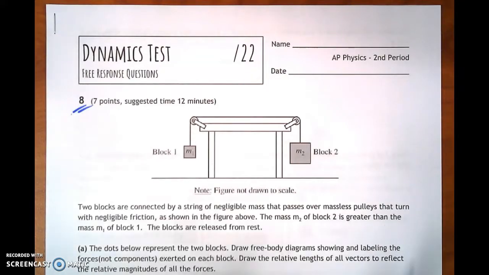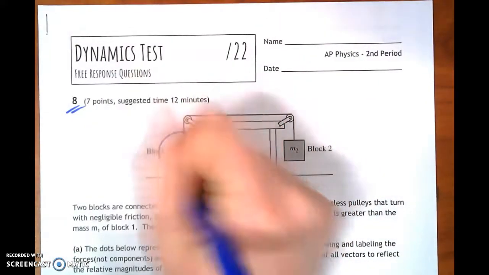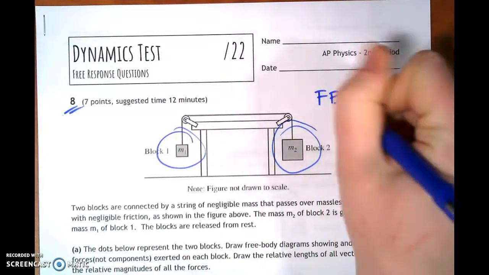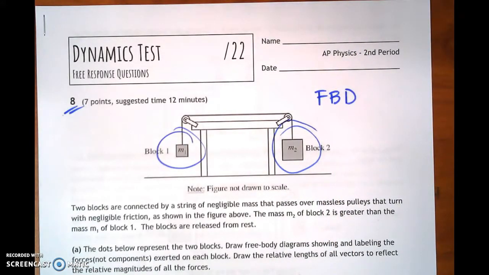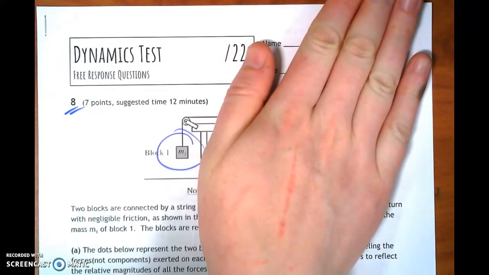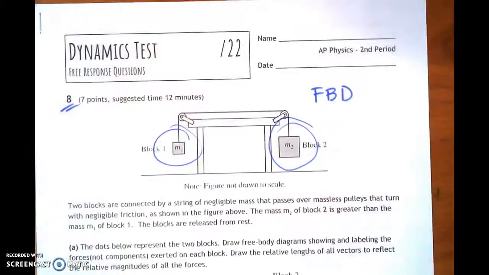Okay, question 8. We've got two blocks that are connected right here. And the first thing that's essential is when I consider my free body diagrams, I have to think about freeing each of these objects from each other. I want to analyze them each separately, not as connected objects, but as individual objects. If I couldn't see this and a Jedi was pulling on mass 1, what is that force going to look like? If I couldn't see this and instead there was one of the X-Men over here pulling on block 2, what would that look like?